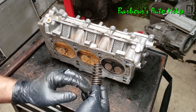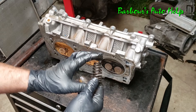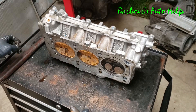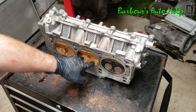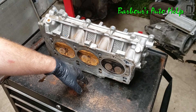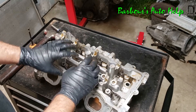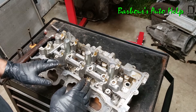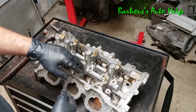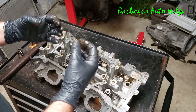Your valve spring is what makes that valve return to its seated position, so it's constantly being pushed down by the cam follower and then pushed back up by the return spring, repeating that motion. The same thing goes on with your exhaust valves, and the exhaust gas actually leaves out the back of the head and into the exhaust system. As your engine is running, this whole area is going to be obliterated with oil constantly, so in order to keep oil from getting down into the combustion chamber through the valve, you have these valve seals on each of your valves — and that helps keep the oil out of the combustion chamber.